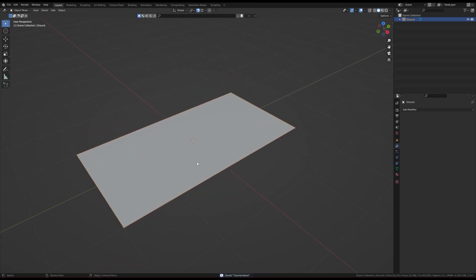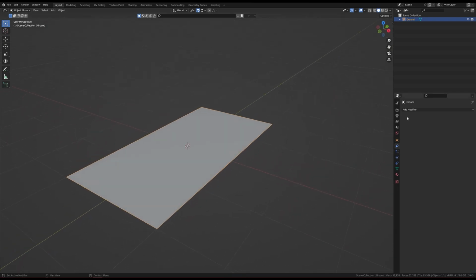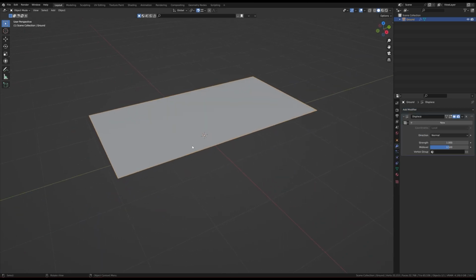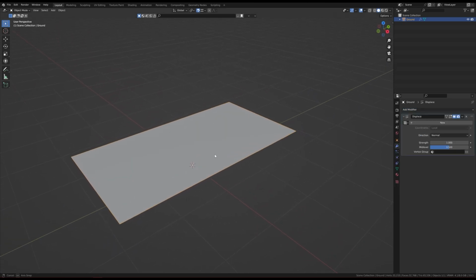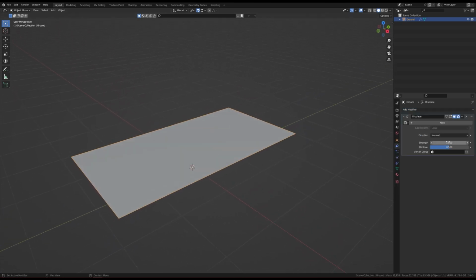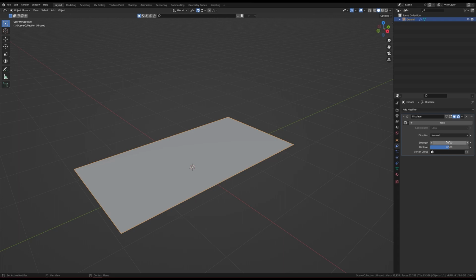Now what I want to do is displace this surface, so add modifier, displace. Let's right now lower the strength a bit to somewhere around 0.5. Yeah, for now it's good. We will probably lower it more later, but let's see how it goes.